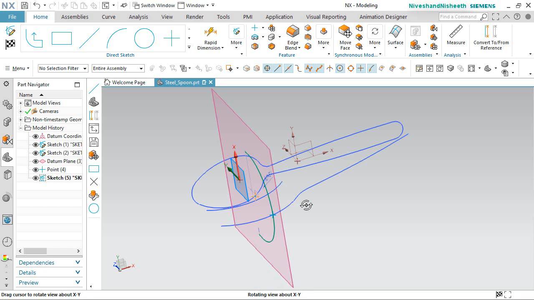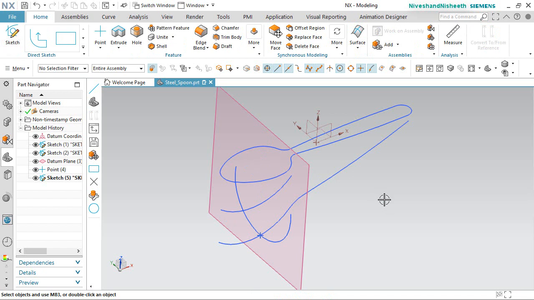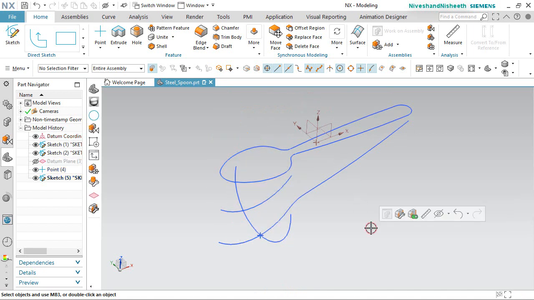See, I want to tell you one thing here. Whenever you make a model with surface tools, you will have to make every surface a little bigger than the base sketch. Only then can you make its perfect shape according to your design as you want. So friends, I hope you have understood my point very well. So let's now proceed with our work from here. Finish the sketch and hide this plane.